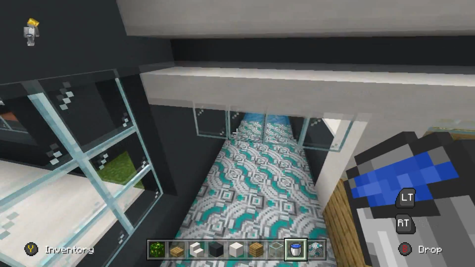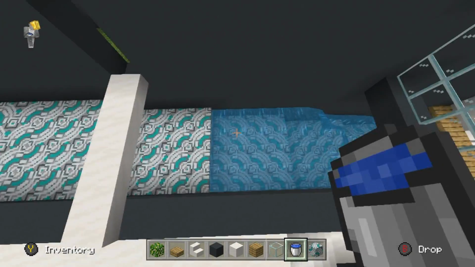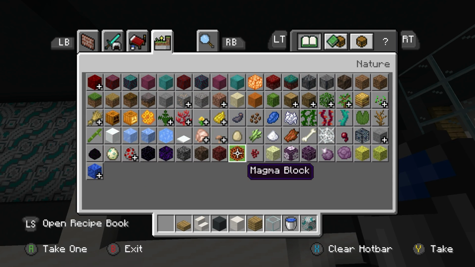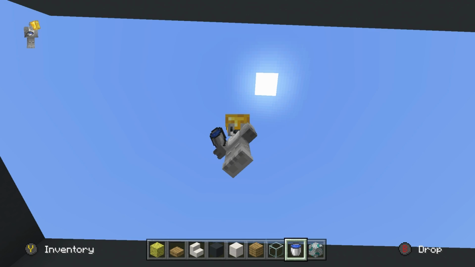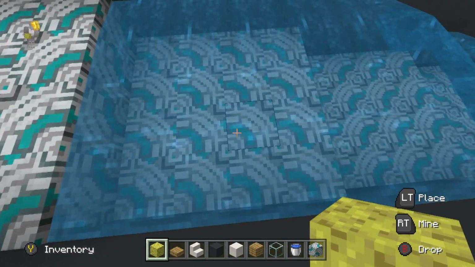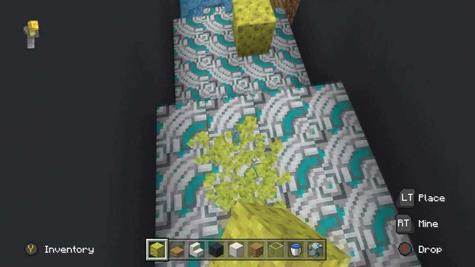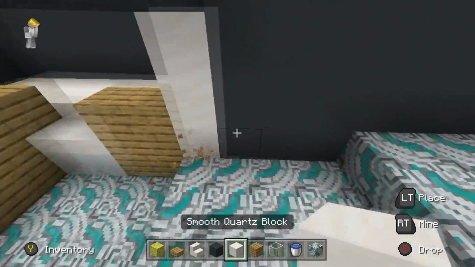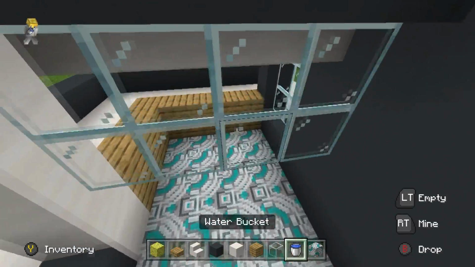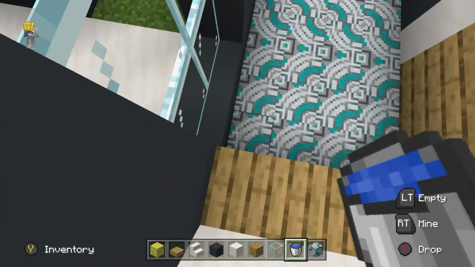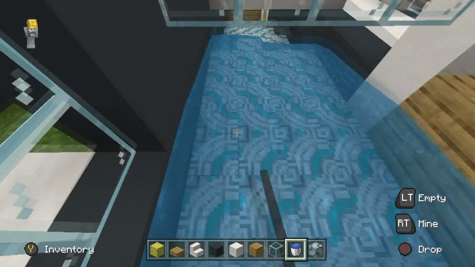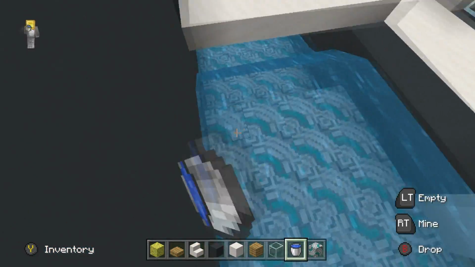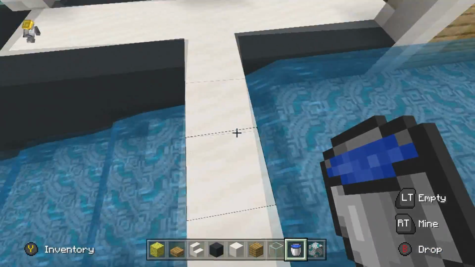It doesn't matter though. And then we have the water coming from here. But I have a feeling it's going to be a lot cleaner if I just sponge this out first. I don't know if it will make... Because if you guys have ever experimented with water, I'm kind of getting ahead in my thought patterns here. If you've ever experimented with water, there's a difference between adding water to pre-existing water, and adding water just from the top here. It behaves so differently. So if we completely smooth and flatten out this water here, just up at the top of the build, we're probably just going to have to keep adding it and adding it.